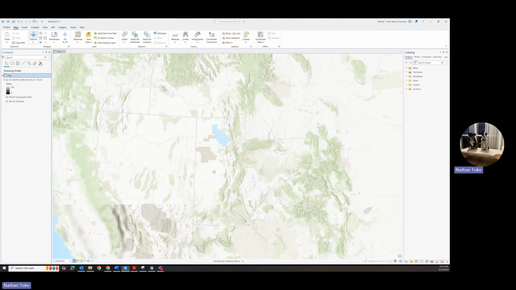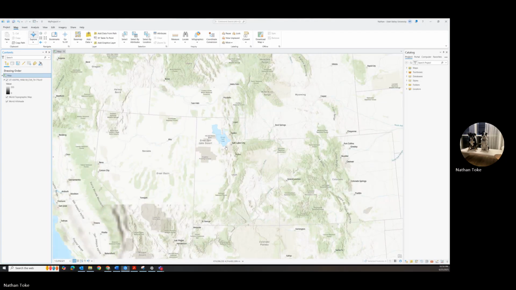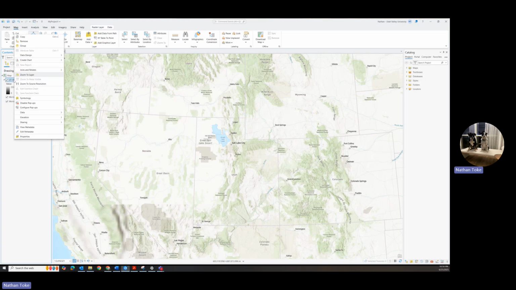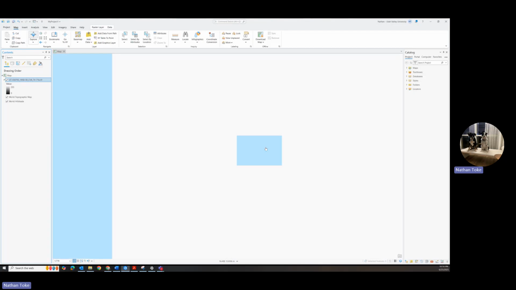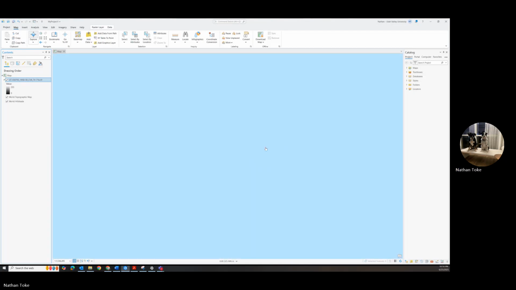Okay, so now here I am with easting and northing at the bottom. Here's the state of Utah. Now where is that image that I've loaded? If I go to zoom to layer, it's again in the ocean. If I zoom out, we're going to see it's in a different location.